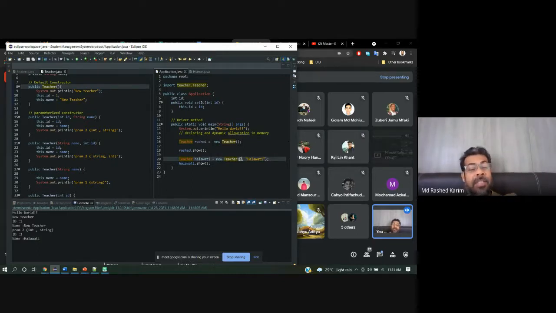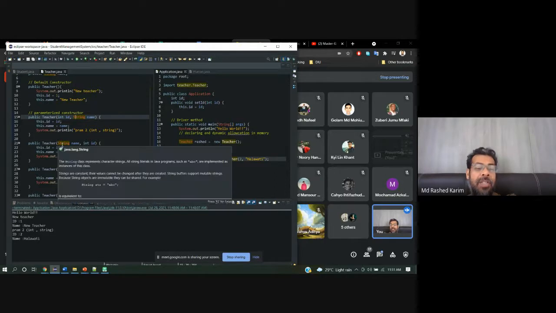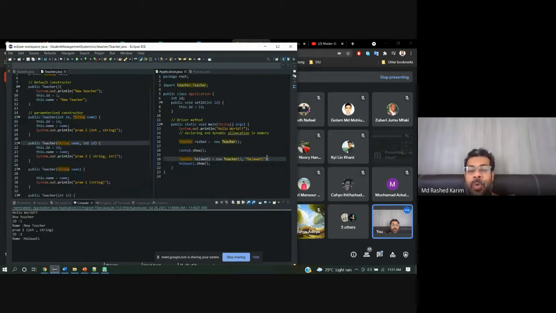The first one is integer. There are two two-parameter constructors we have. One is integer, then string. Another is string, then integer. So what matches is integer first, then string, so it will go there.